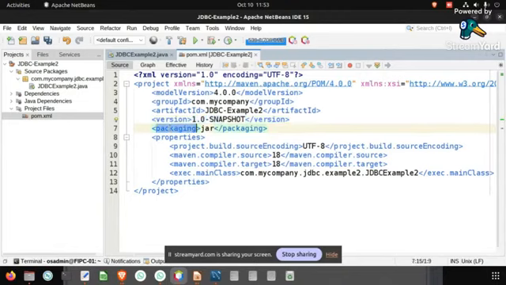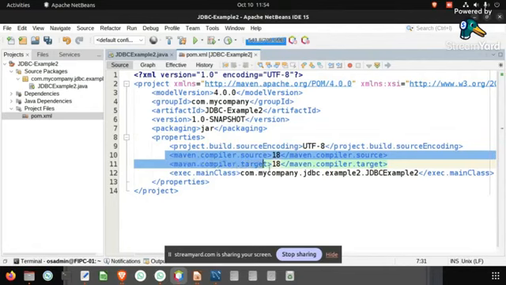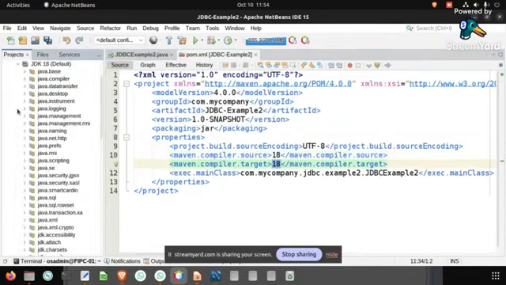And what is the packaging that I'm going to use? I'm going to use my jar package, correct? When this application is developed and I'm going to implement it, I'll be converting it into my jar application. Now after that, you can see here what is the compiler I'm going to use, correct? I'm going to use a Java compiler, which is going to be version 18. So this version is 18.